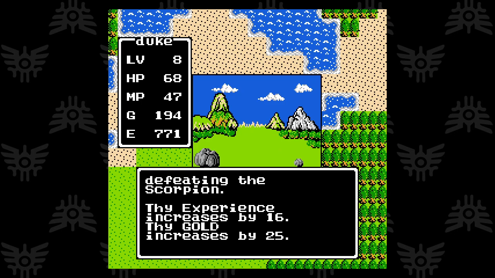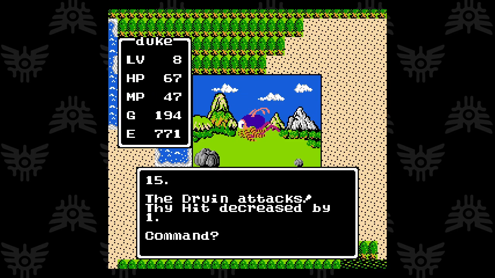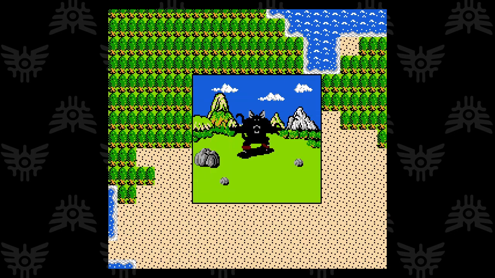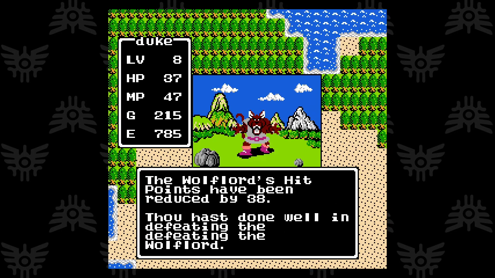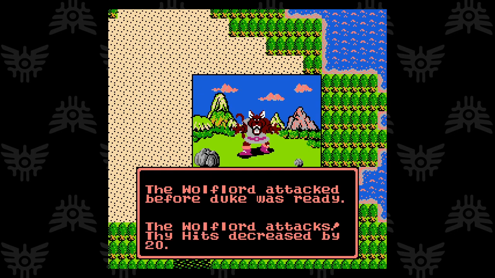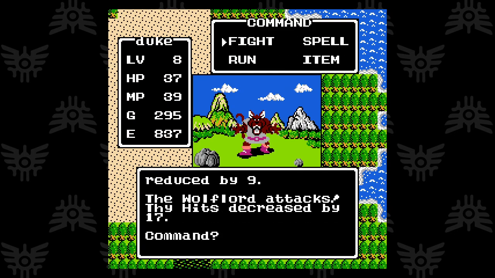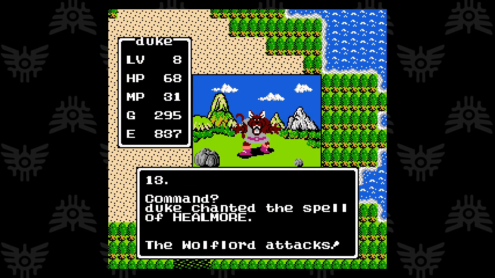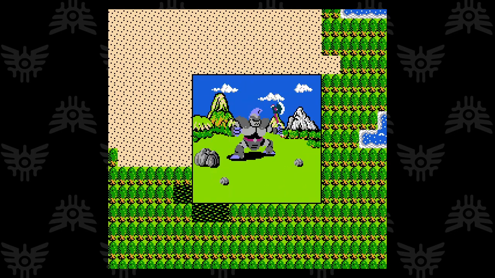Like, normally, they spend a turn waking up. Actually, that is how it works when you put the golem to sleep with the flute. That's interesting. Nice. The Wolf Lord. Probably not actually worth tanking like that.